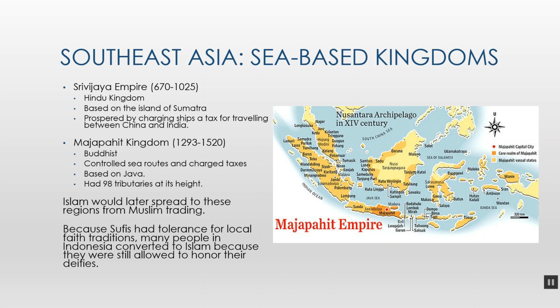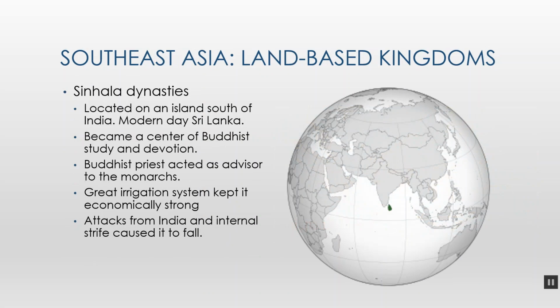Islam would later spread to these regions from Muslim trading. Because Sufis had tolerance for local faith traditions, many people in Indonesia converted to Islam because they were still allowed to honor their old deities. So with Sufism, you have this attitude of, look, you be Islam, but if you still feel an affinity with your other gods as well, that's cool. You can keep honoring them. And people liked that because they didn't feel like they were tied down as much.